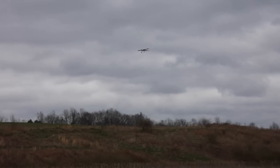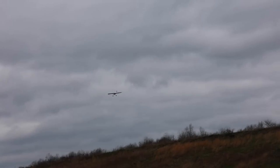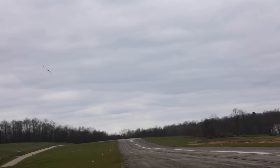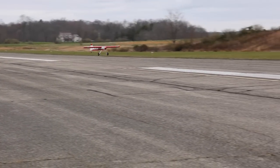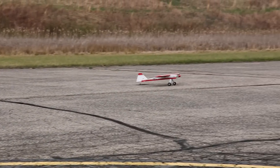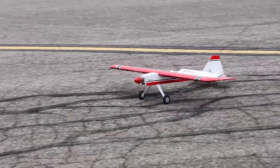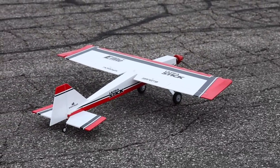I feel like I probably should land it. You're at like four minutes. I'm cooking this thing — what a great maiden this has been. This is awesome. Other than my radio buzzing, this has been an amazing maiden flight. Let's bring it in and see if we can land it just about as good as that last one. This is light as a feather and just the most powerful punchy thing. It's awesome — this is a whole new level for RC. It's basic, but the performance is ridiculous.